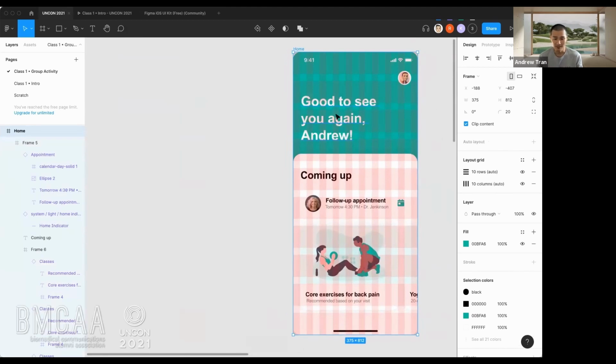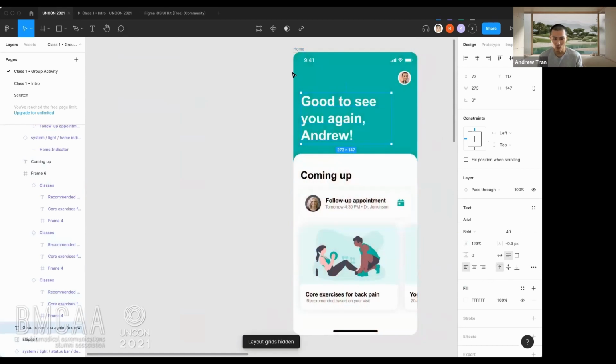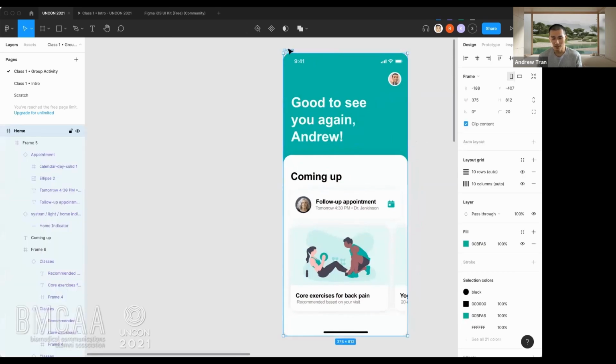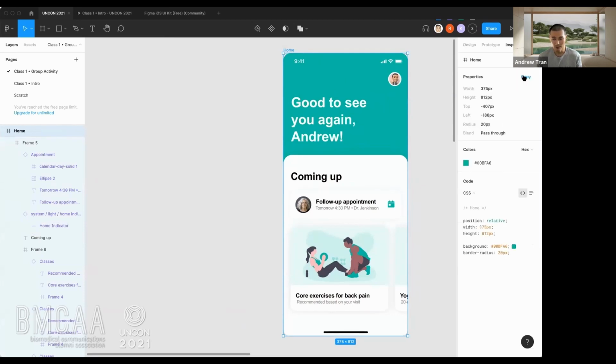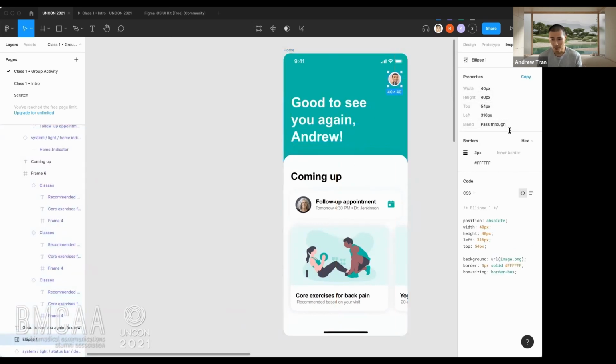But depending on how your design system is, for example, you have a 20 pixel or 20 point margin on all the sides and things like that. So this is what it means by pixel perfect. And when you send it to engineers, they might not have edit access, but they can have view access, and then this is what they would see in the inspect panel here. They can click on anything, and that will give them the properties that they would need. So in this case, it's telling them that the profile icon here is 40 by 40, the positioning of this and things like that.